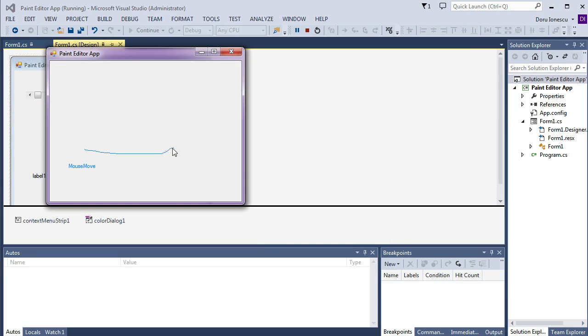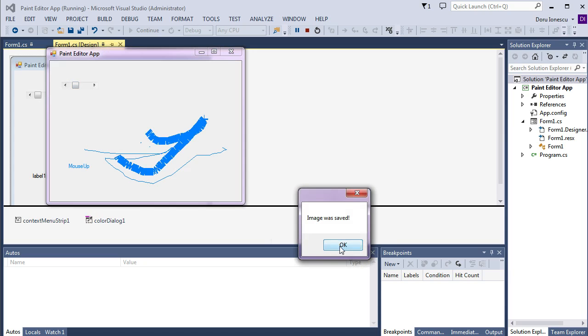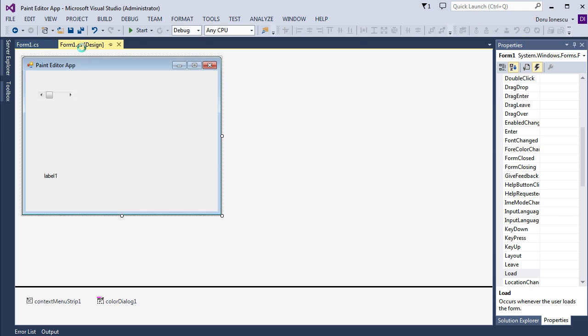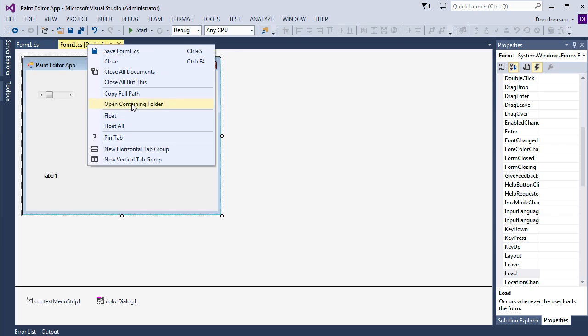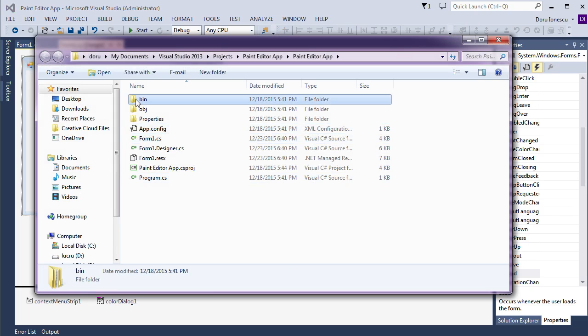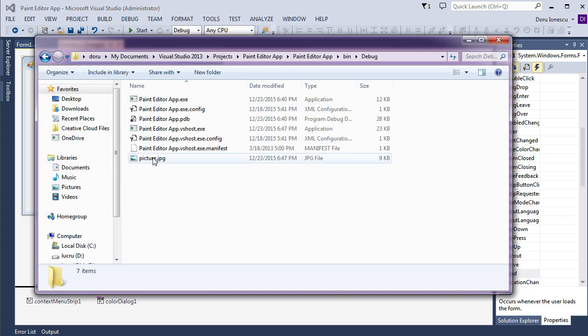We have mouse move, mouse up, mouse down, and we want to change the thickness and also to save the image. The image was saved. Then we go to the containing folder, bin, debug, and see the picture.